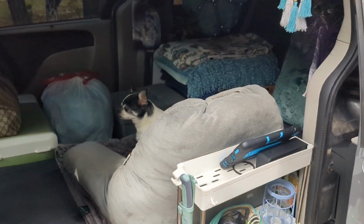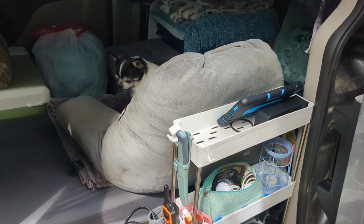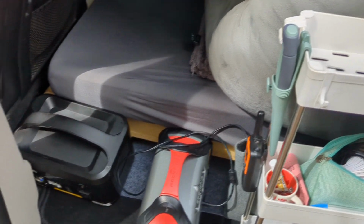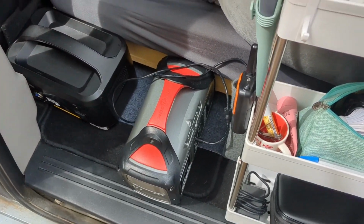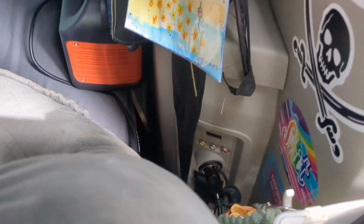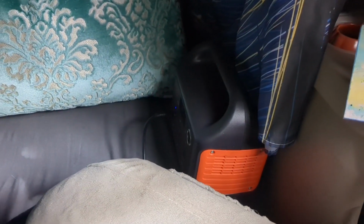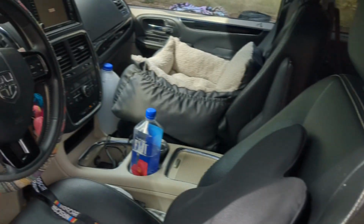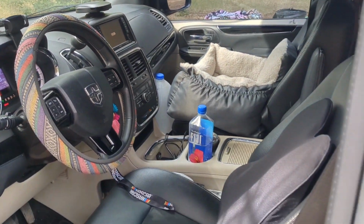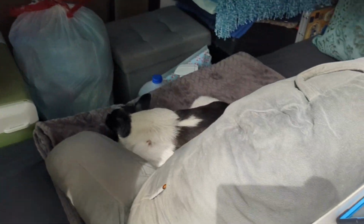We are headed into town. It's going to be a gloomy day, so I'm going to take my time to do quite a few errands and get my power stations charged up. I have my Rock Pals plugged into my AC plug, which runs on a different fuse than my 12 volts. So my Jackery's charging appropriately, and so is my van powers in the front. So I am good to go, and so is Wynston.